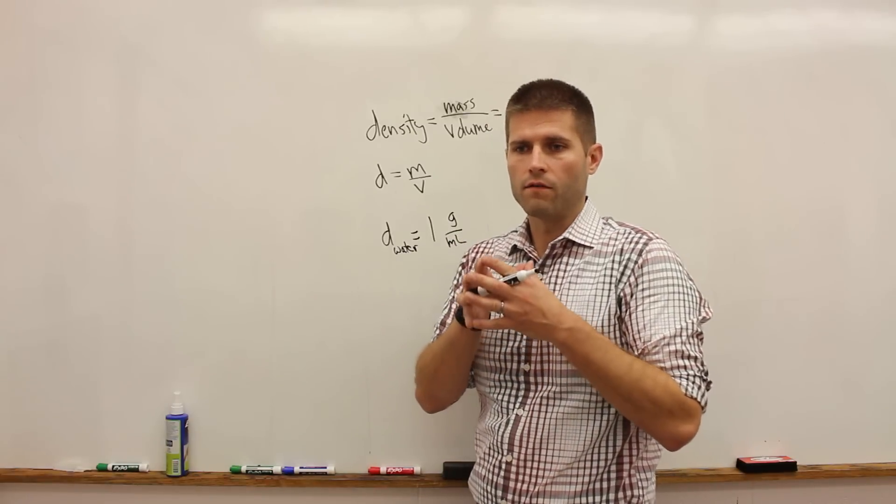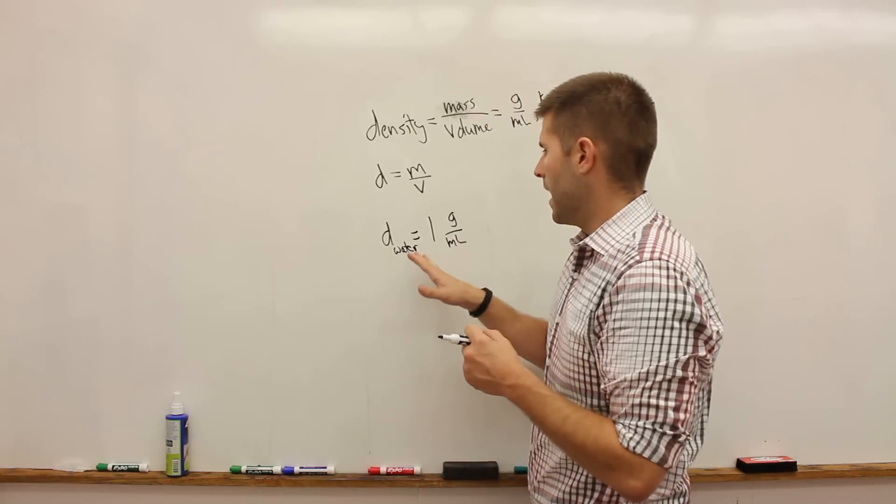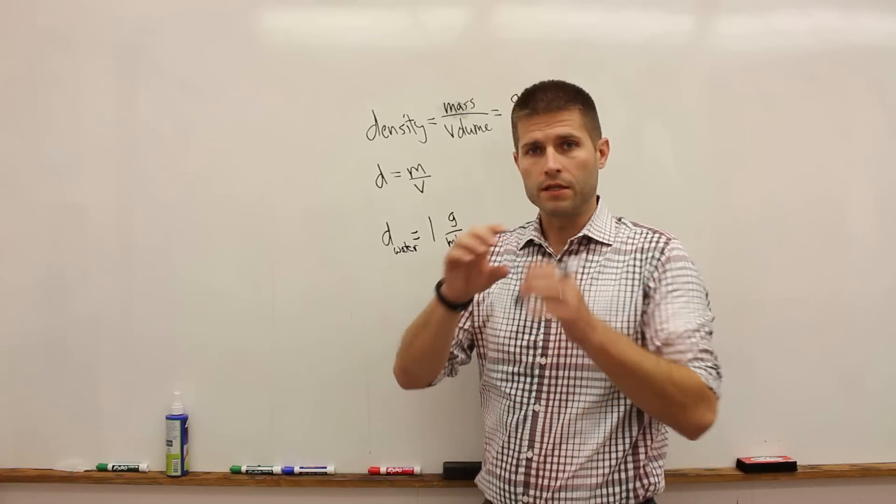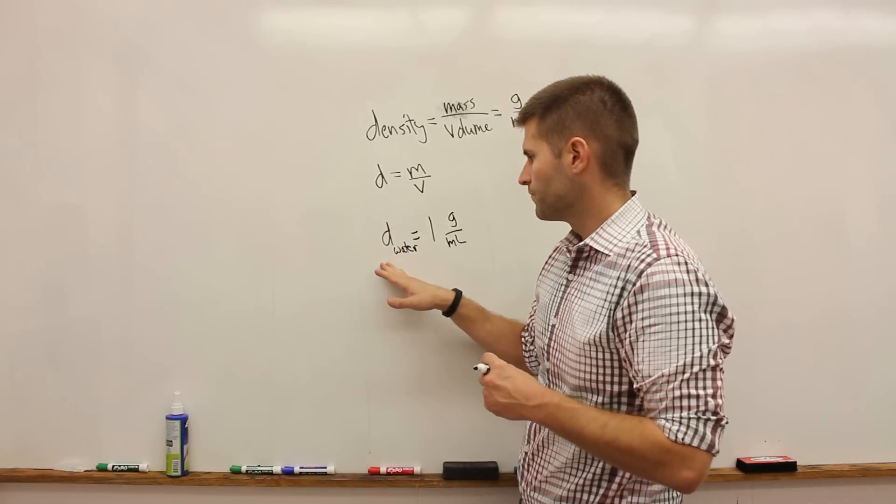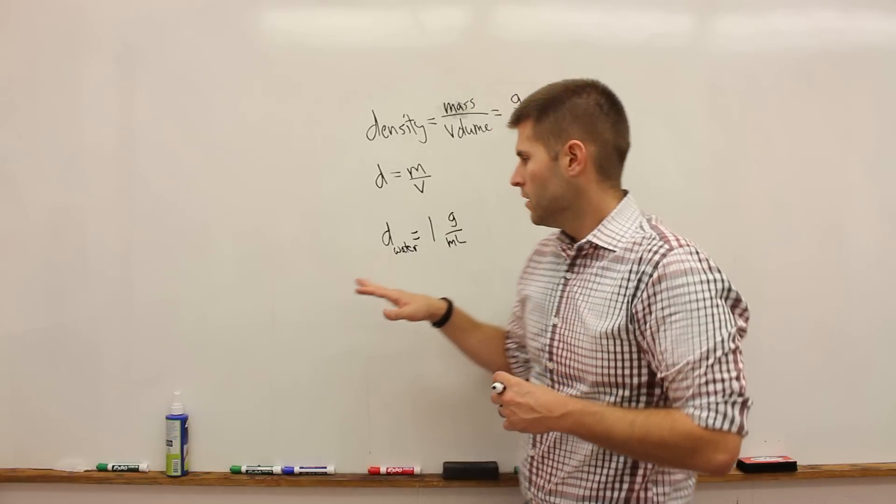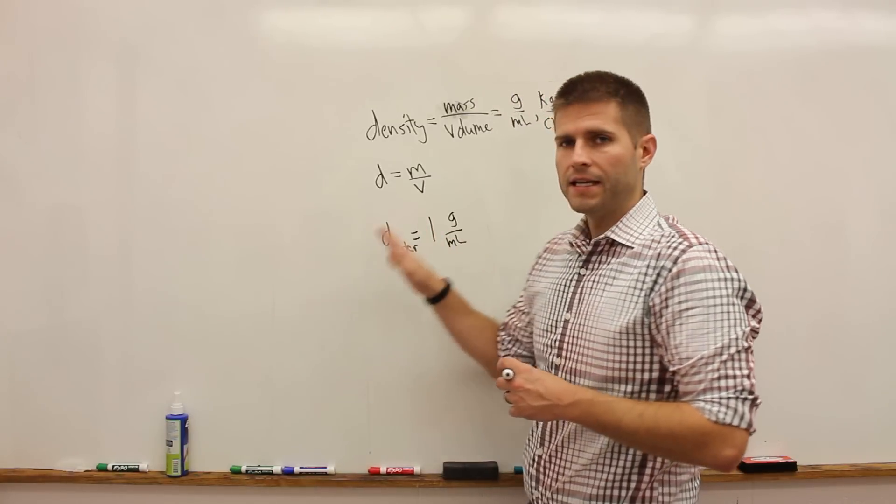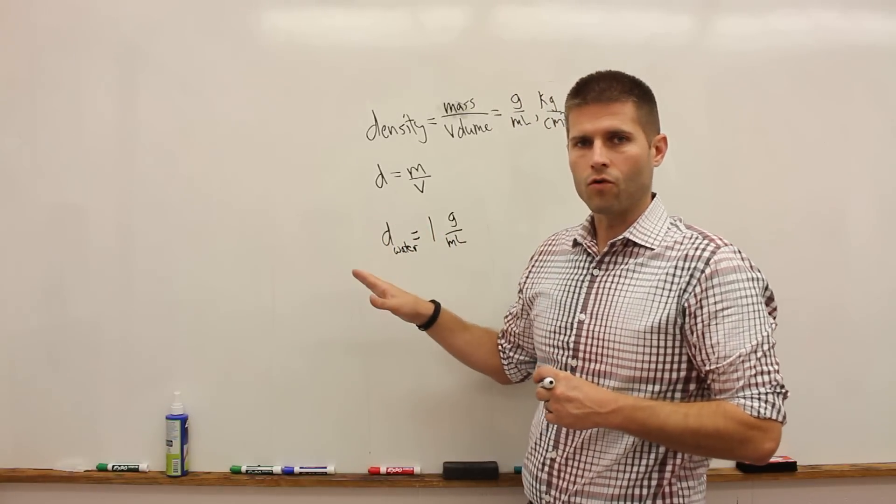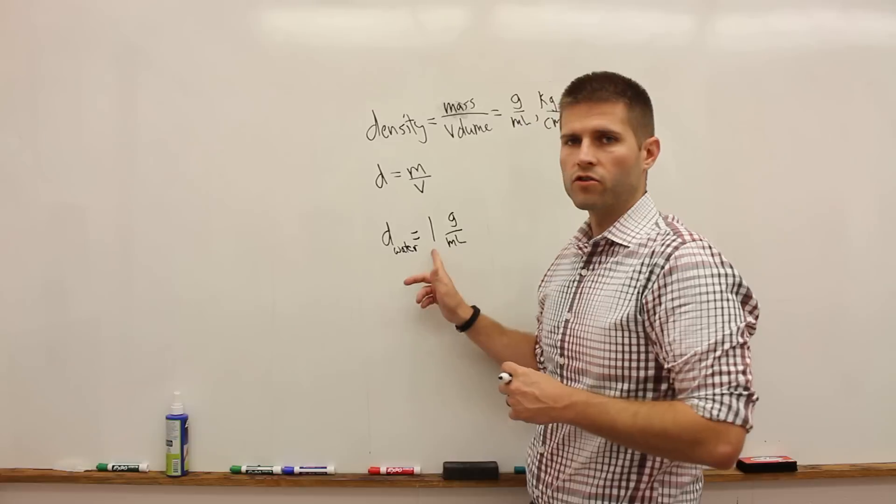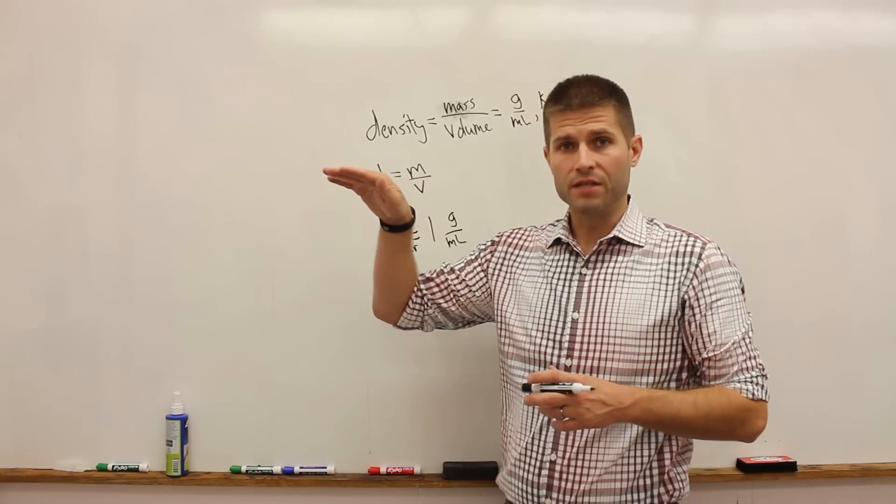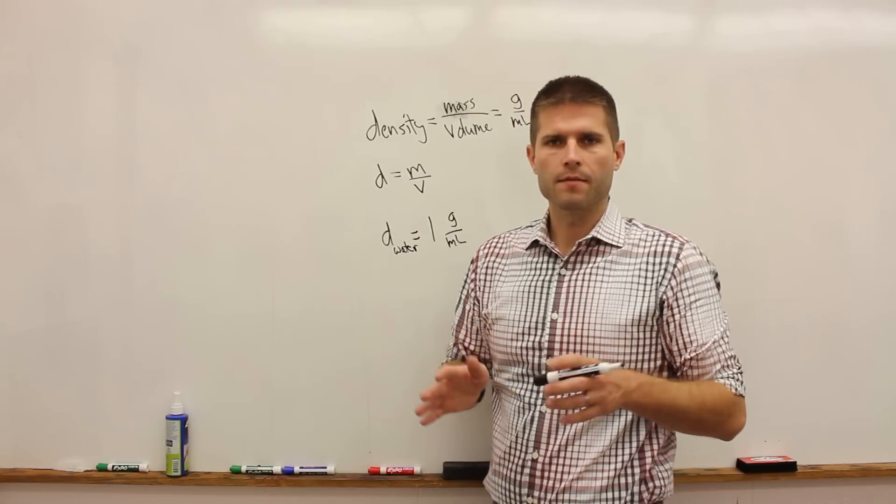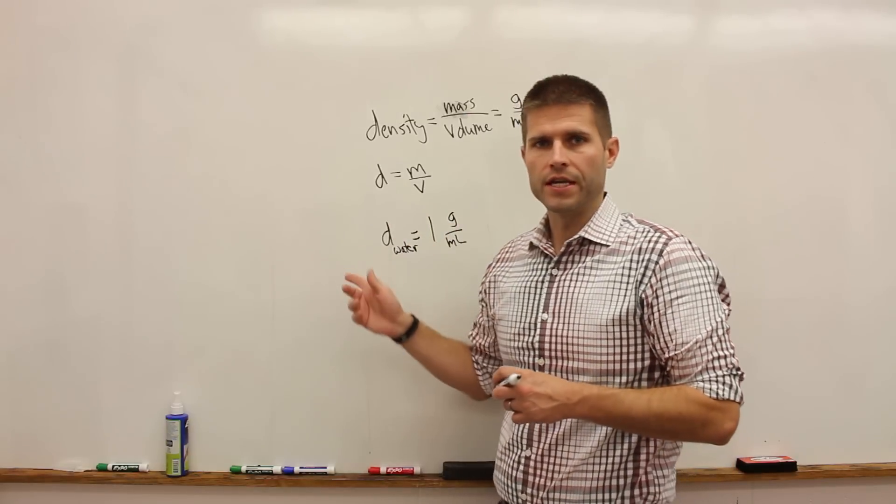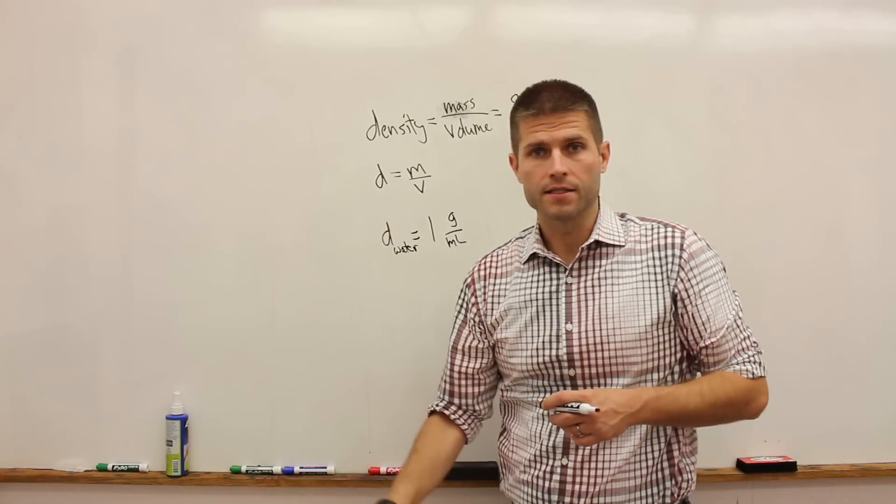Let's say of gold. And we wanted to see if it was solid gold, if we wanted to see if this is going to float in water or sink in water. We would have to look at the density. So if the density of gold is larger than one gram per milliliter, that material, the gold, would sink. And it does - the density of gold is about 19 grams per milliliter, way higher than the density of water, so that solid sinks.